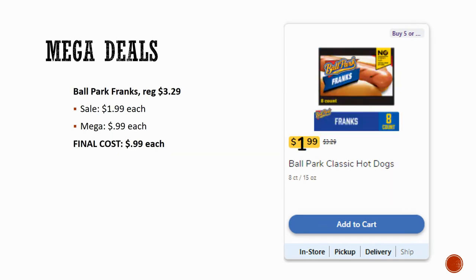Here's a deal that requires no coupons at all — I actually grabbed five of these yesterday and I'm probably going to grab more to load my freezer. Ballpark Franks, 8-count, regularly priced $3.29. A sale of $1.99 is already good, but the Mega sale price of $0.99 is amazing. No coupons needed, just $0.99. I normally grab Oscar Mayer hot dogs, but Ballpark are just as good, especially for keto — stock up those freezers!